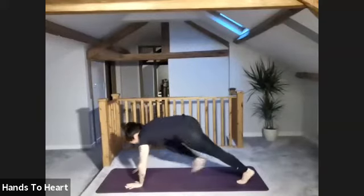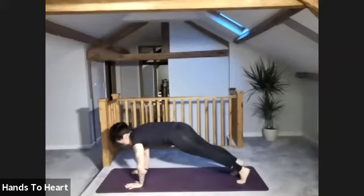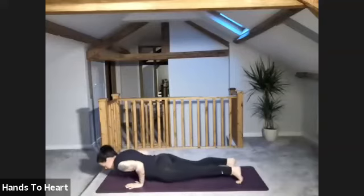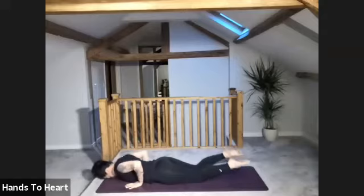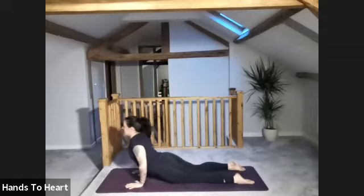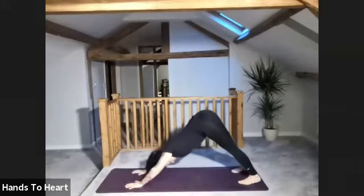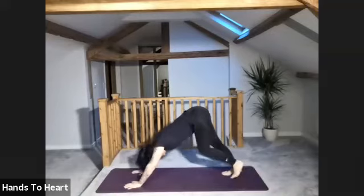Step the right foot back, your choice again, maybe knees lifted, maybe lowered. And again, we're going to lower all the way down to the belly. Moving through our vinyasa, our flow. And then we're going to meet back in down dog. Exhaling.